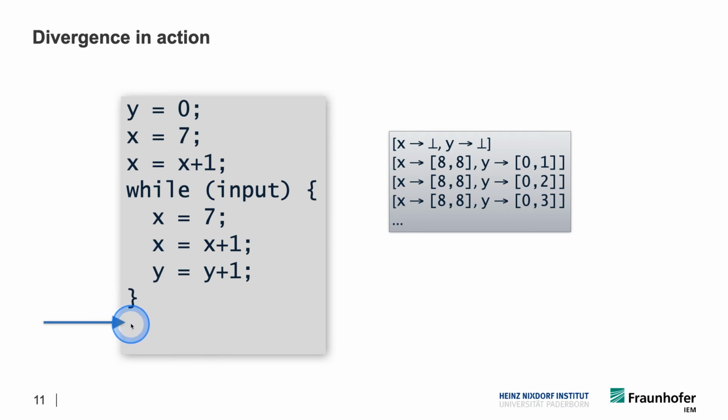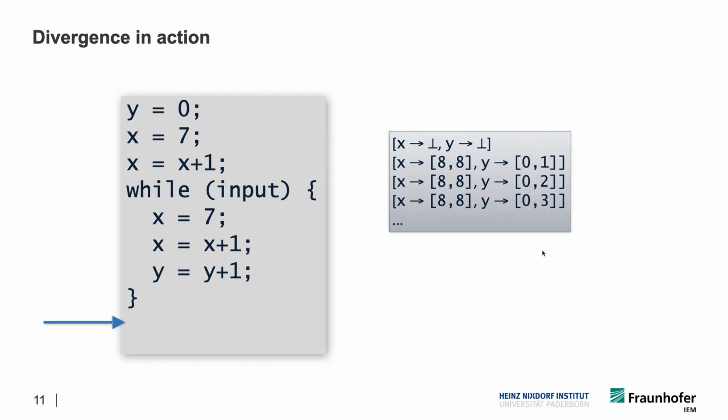So that after the loop has finished here at this program point, and that's our point of focus for this slide, we know that x definitely has the value 8. Okay. So at the beginning, we initialize using this mapping here, but then when processing the first iteration, we know that x is 8 for sure, and y points to this interval from 0 to 1, but then it points to the interval from 0 to 2, then 0 to 3, and so on. And that's now again showing this problem, right?